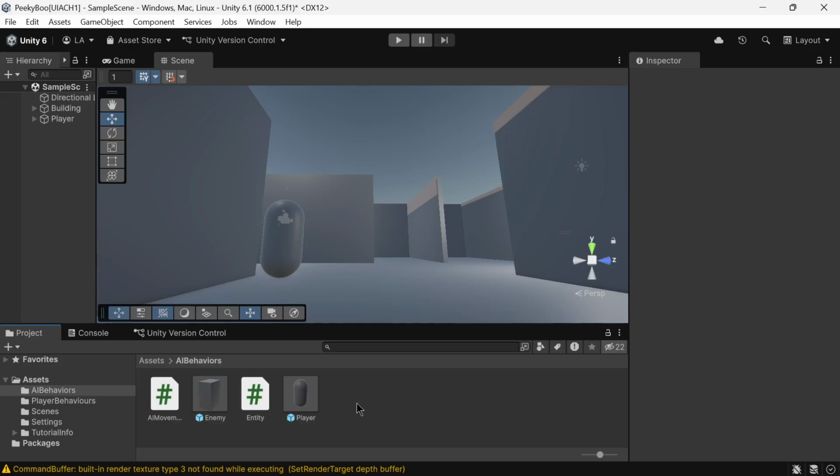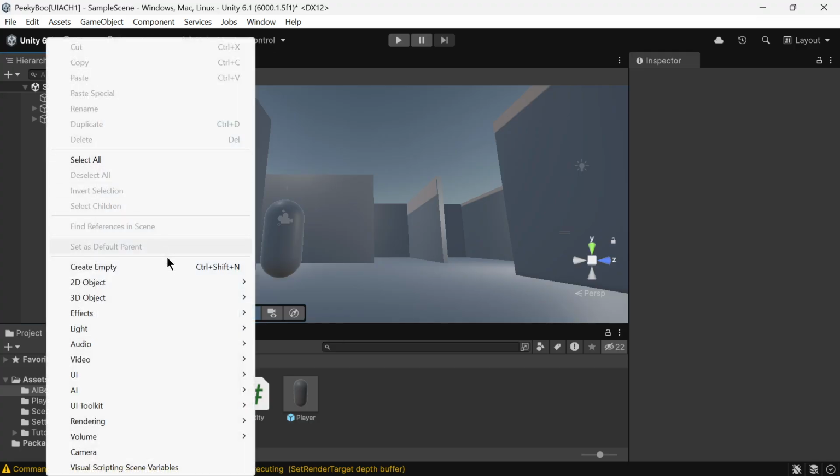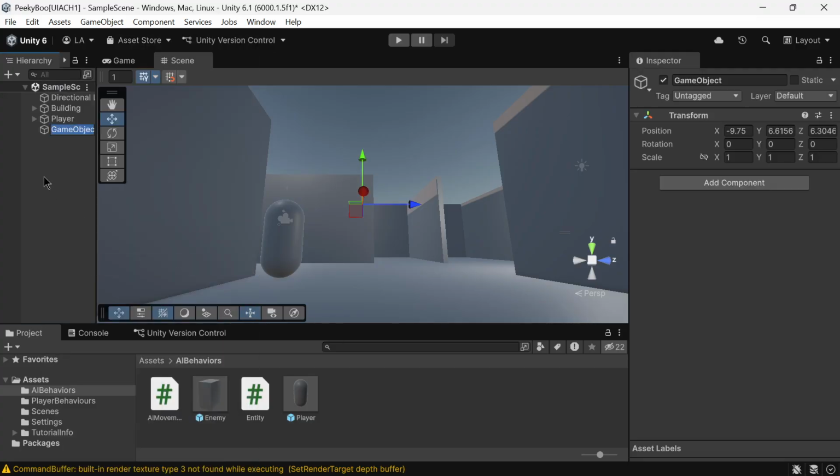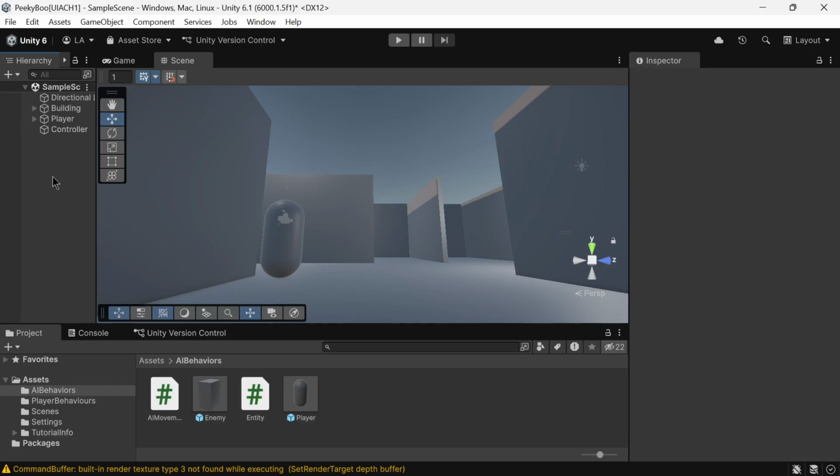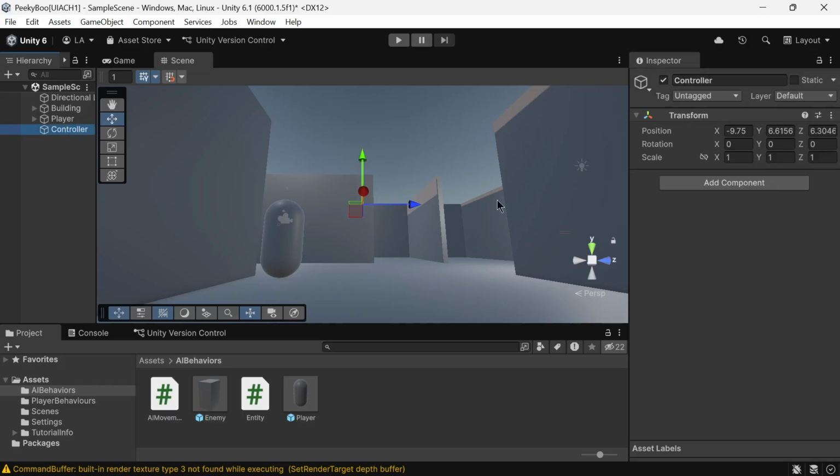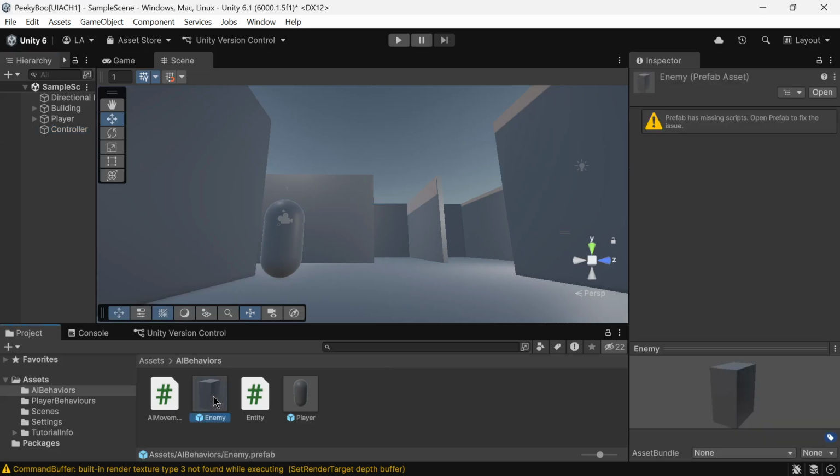So to actually implement that, we can create a controller script. Now, this is going to be an empty game object. This empty game object is just going to be a controller. So for this empty game object, what it's going to do is take an enemy right here.